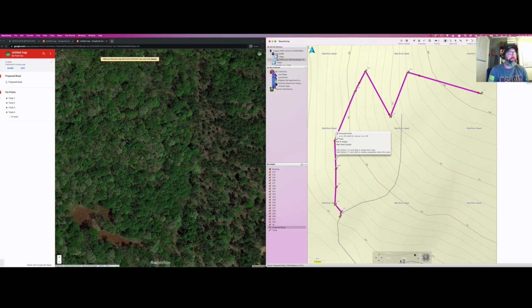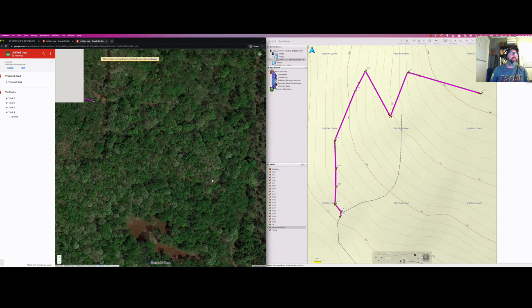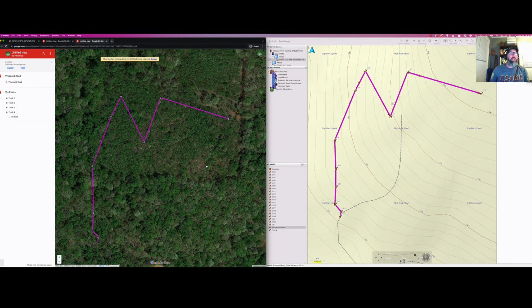So that was the process we went through. I know it's kind of long-winded, but this is just using standard technology. And what was cool about this, and I'll bring this back up over here, because this map is Google Maps, I'm able to click on the share button and send that to the prospective client. So I've got this all laid out here and say, okay, here's the proposed road.